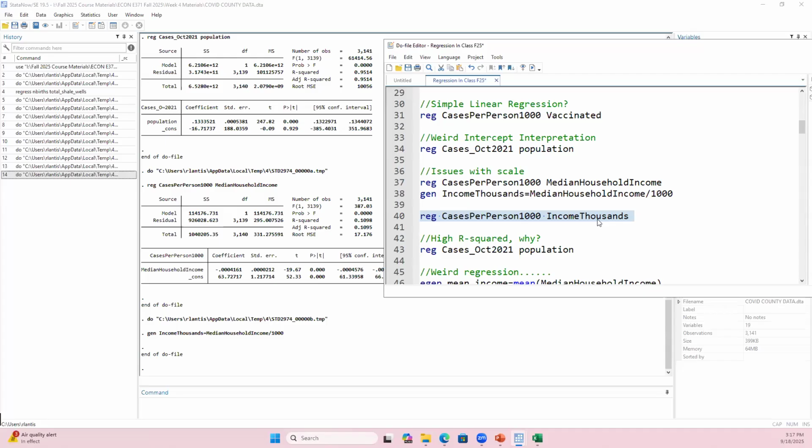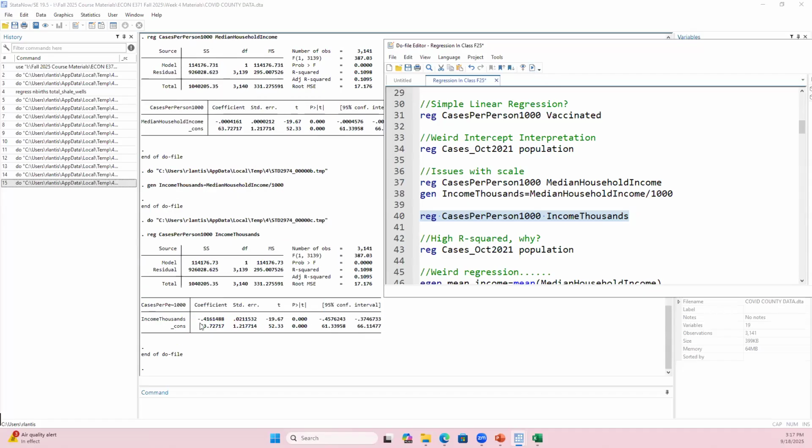Okay, so hopefully what I'm telling you is true. Sure enough, we should see negative 0.4. Now, there are obviously values after that, but we're going from negative 0.0004 to the new scaled variable. This is a lot prettier. It looks a little bit larger, and it might be better to display that to a group that you're trying to convince that there's some relationship between income and the number of COVID cases. Not only that, when we were looking at that R squared earlier, I think it was like 4.2% when we looked at vaccination.